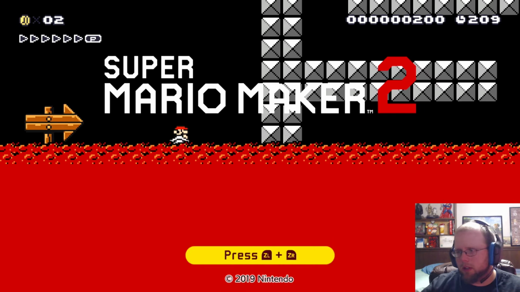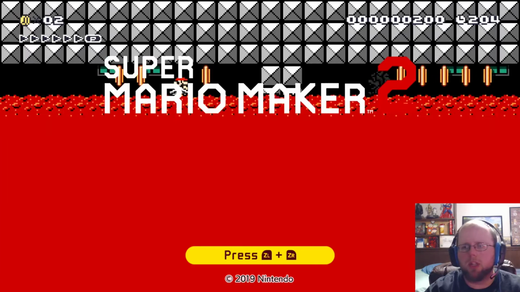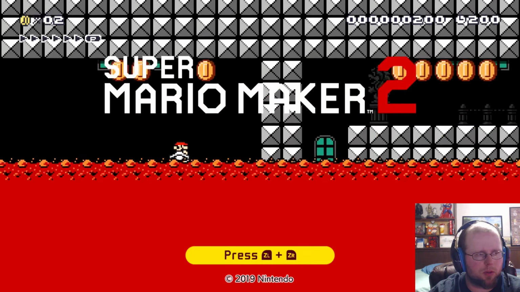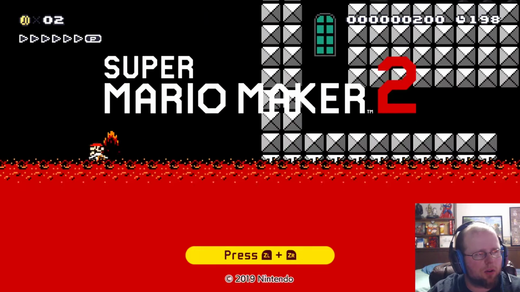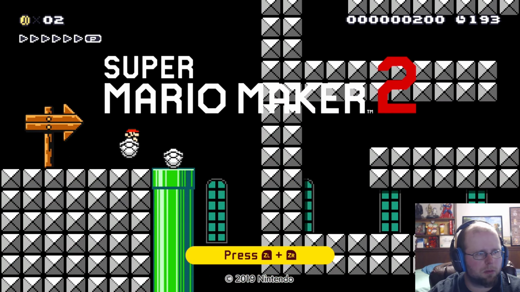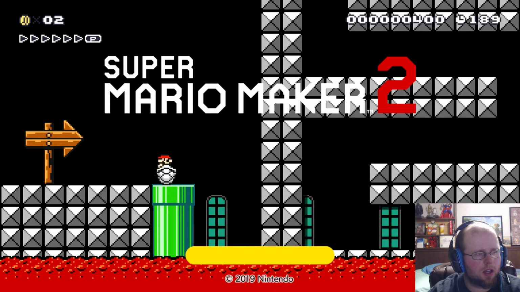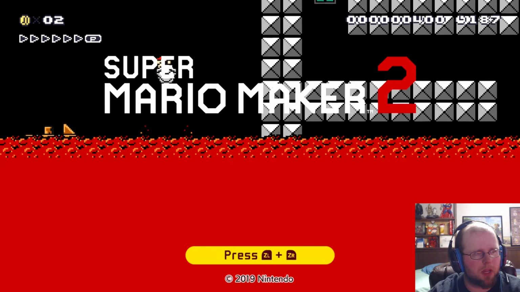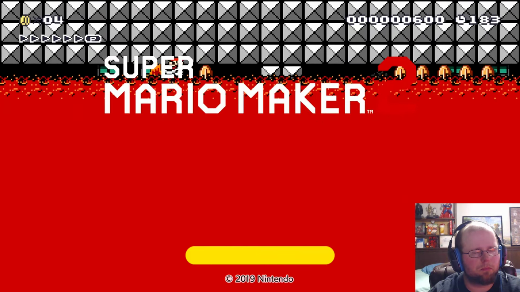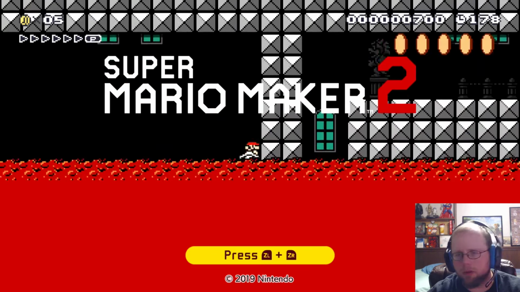I believe. I had my Switch Pro controller plugged in just to get it charged up because it decided to die at some point. Weird thing I did not know: when I first started this up, it gave me a level to play, and I guess when you come back, it picks one of the levels you've made or saved. So here's a partial level that I was working on earlier. It's not gonna be the one we're working on here.